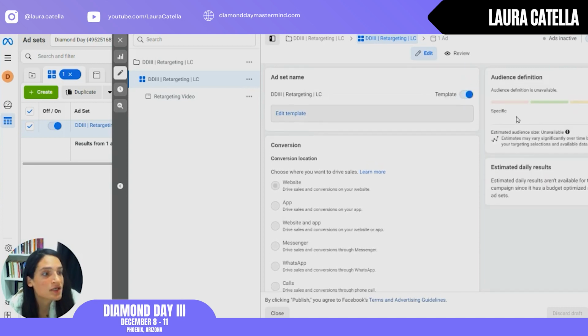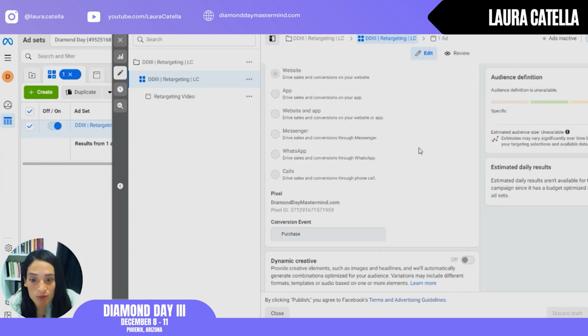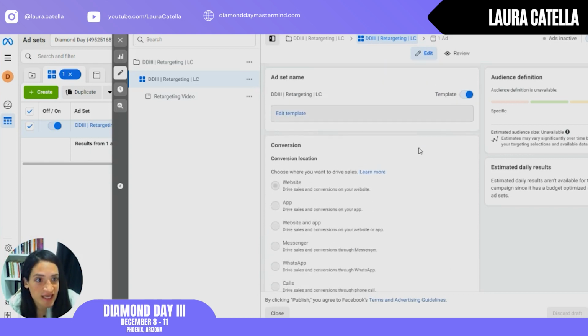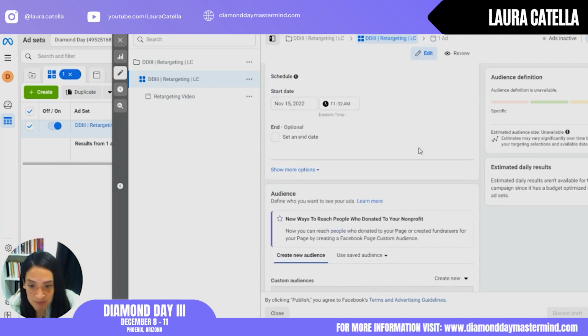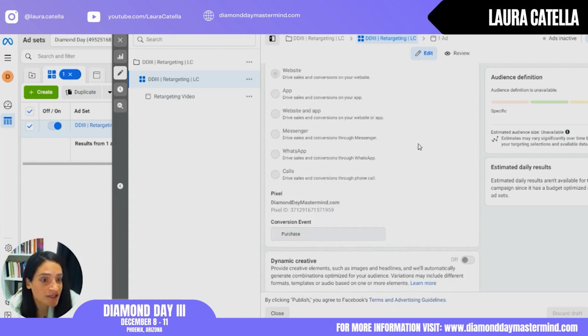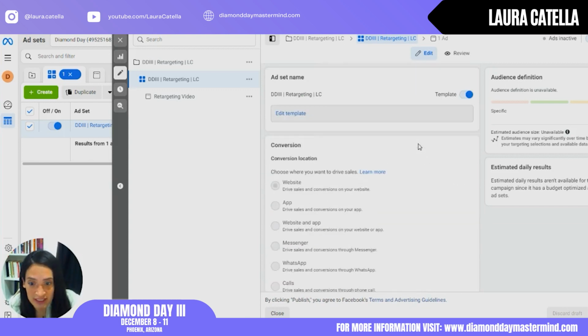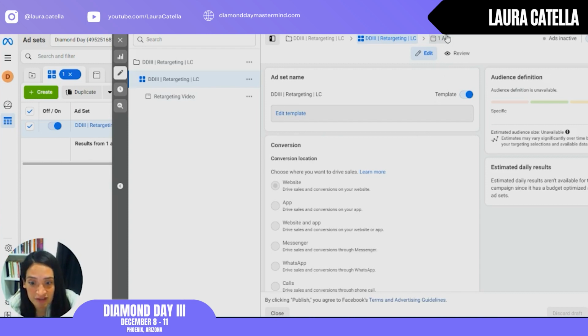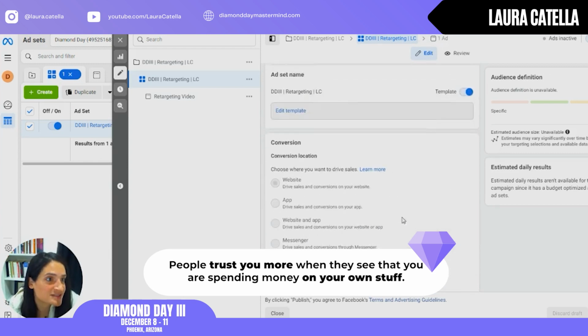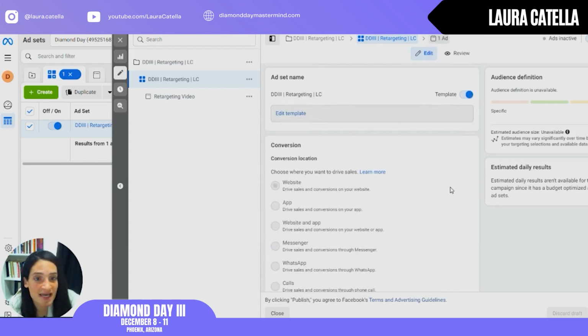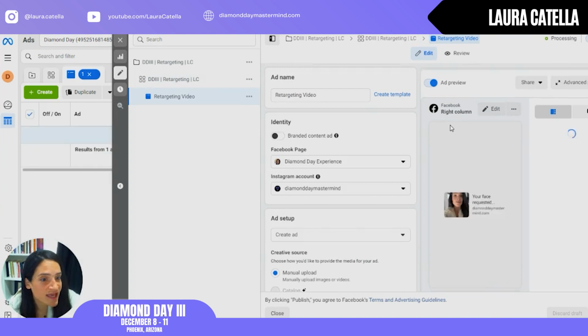That's okay with me. So I do this to show you how quickly and easily you can create a retargeting ad. You can do a budget as low as $5 a day, $10 a day, and you can retarget not just people who have visited your website, but people who have interacted with you on Facebook, people who have interacted with you on Instagram. It's a really good way to increase the visibility of your personal brand. And when people see that you're running ads and you're spending money on your own stuff, they trust you more because they're like, oh, you're putting dollars down. You're not just talking a lot of shit. You're putting money where your mouth is. So we just simply wait for this guy to get approved and we start looking at results.